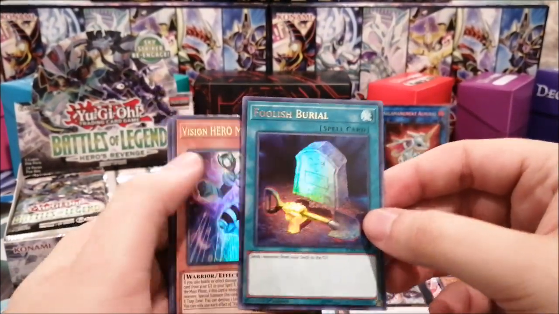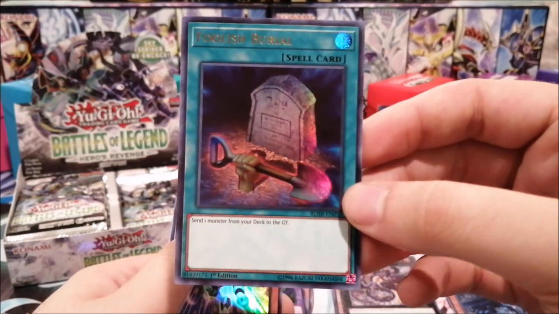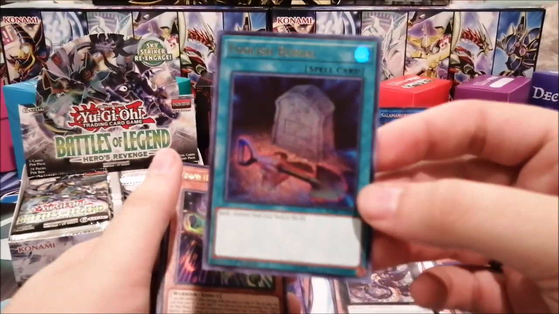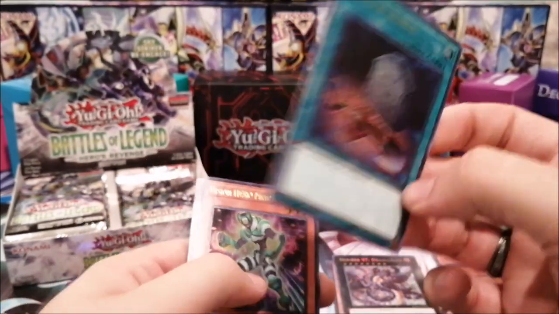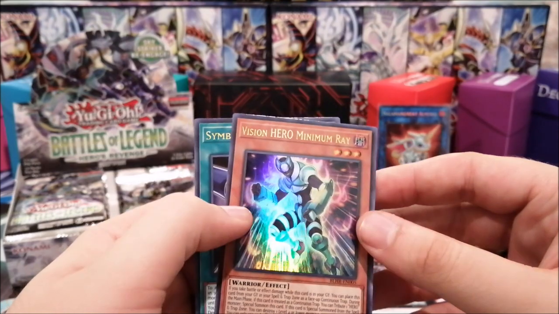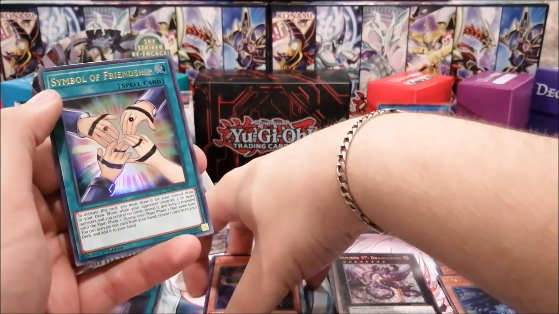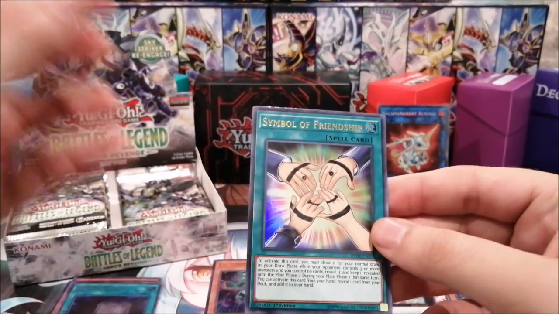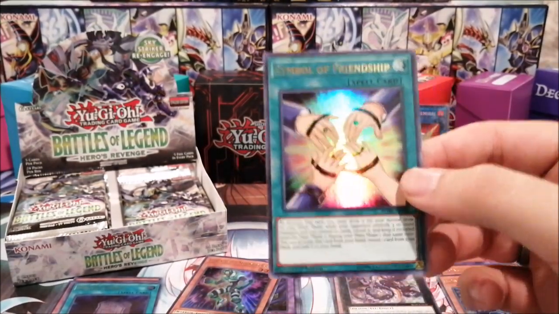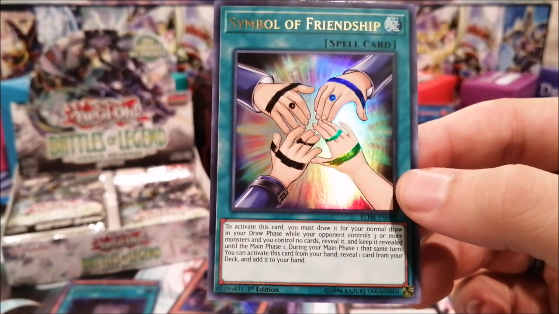We have Foolish Burial, one of the cards I actually wanted the most, because I just love blinging out some of my old-school decks. And Foolish Burial, Ultra Rare, easy to get, is nice. Let's put it in the good reprints. Vision Hero Minimum Ray! A lot of Vision Heroes in here, because that's like the main thing in here. We have Symbol of Friendship, I'll just continue on the Vision Hero next time we actually pull one. But Symbol of Friendship is a decent reprint.